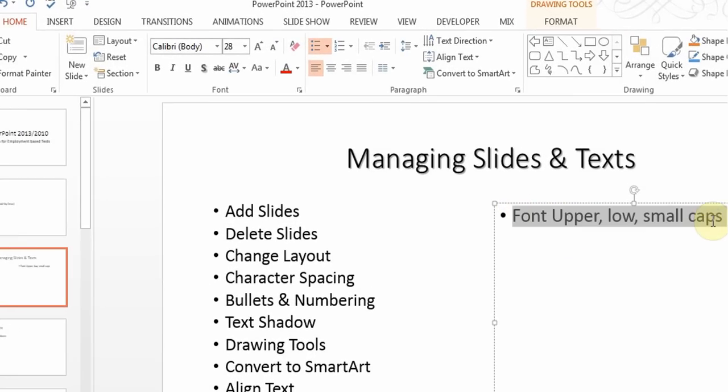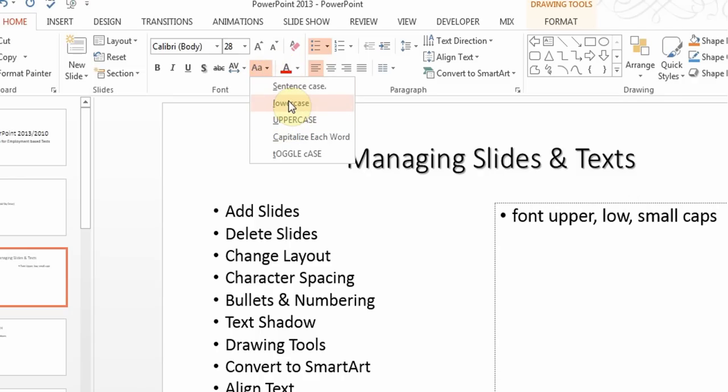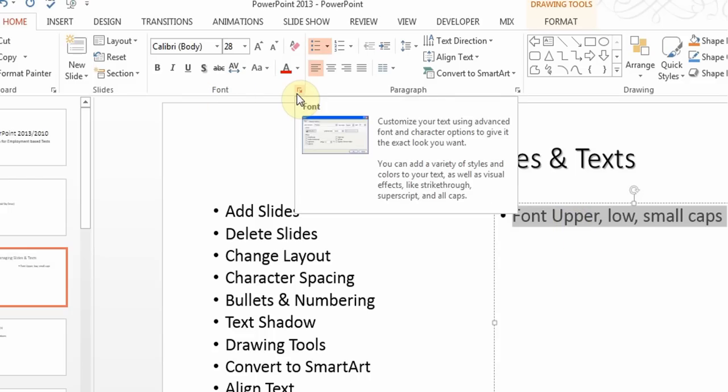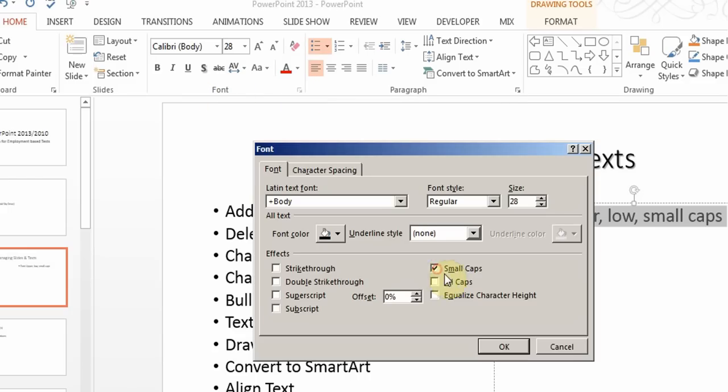So when you highlight something, usually you go to this button, the AA button, and make it uppercase or lowercase. However, sometimes they ask you a question about what's called small caps, and if you set it to uppercase, you will get it wrong. So to do that, you highlight, and in the font section, you go to the more button, and here you change it to small caps.